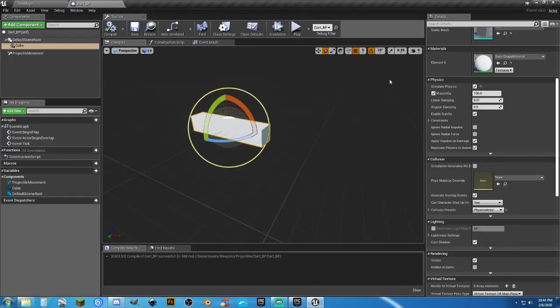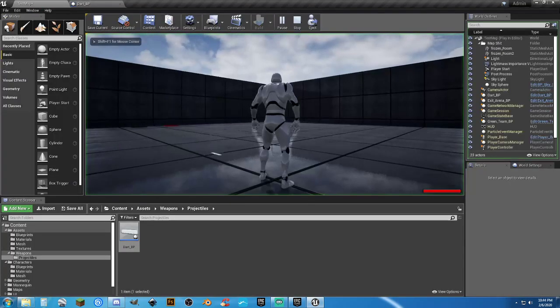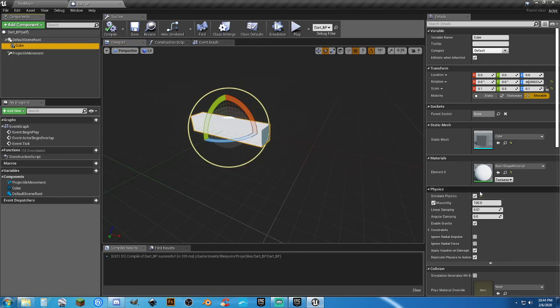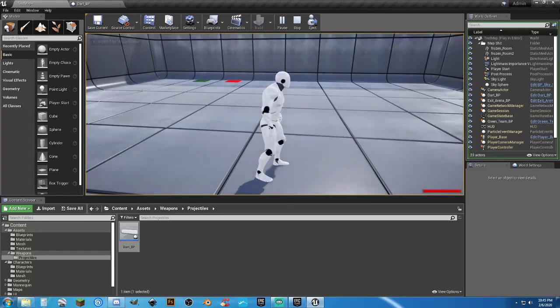Let's try increasing the speed, but I think we're not going to have much luck with that. Yeah, let's get rid of that physics. That's what's actually killing us right now. So, speed's okay.